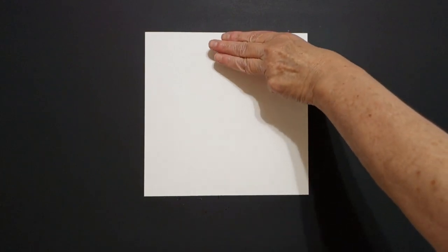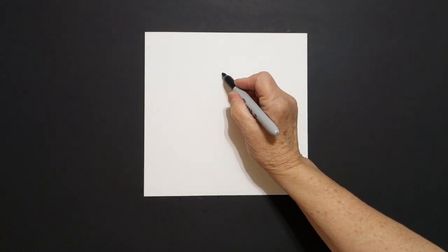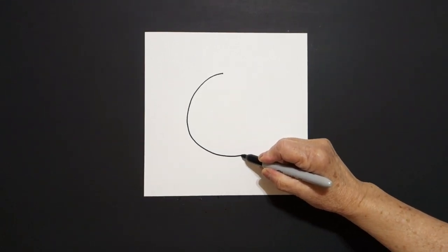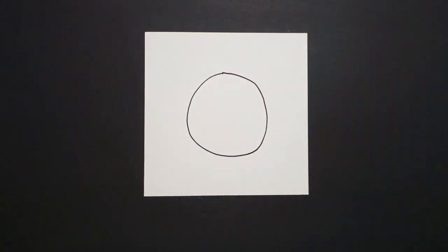Okay, let's draw. Today's project is how to draw Make Every Day Earth Day. We're going to take three fingers in the center, and underneath we're going to put a dot. And from that dot, we're going to draw a curved line down, around, up, and connect.